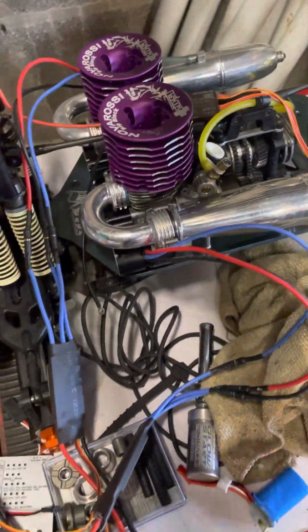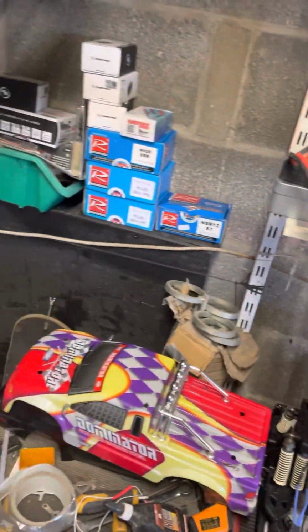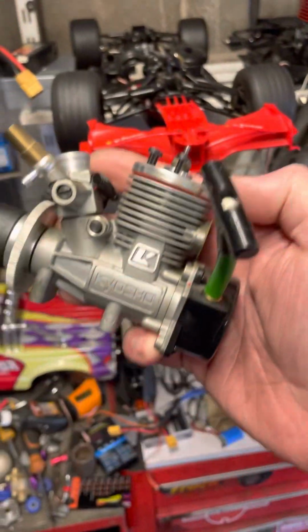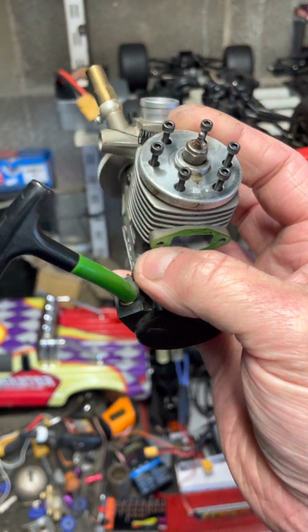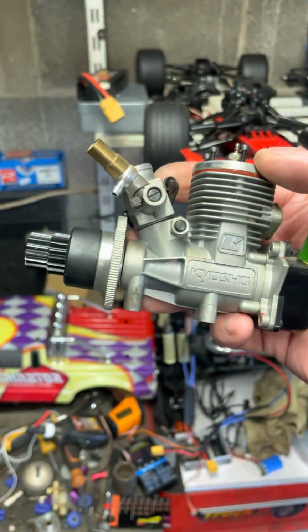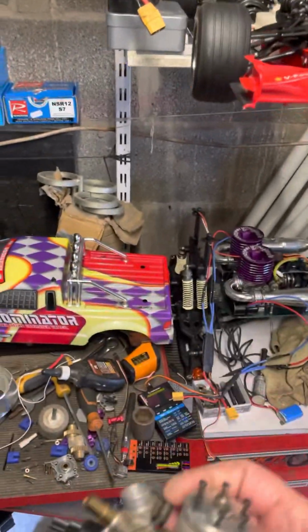But, of course, my favourite engine is a Novarossi. You put that in, you lose all the aesthetics of it. So I thought, right, what are we going to do now? So I came up with a hybrid. So here is the Kyosho GX21. That's actually got a Novarossi head on it. See how the exhaust port's a bit rubbish and everything? The flywheel's huge and all this.